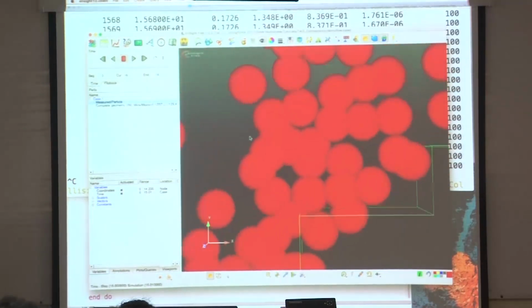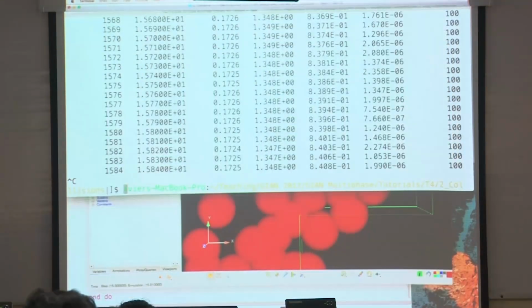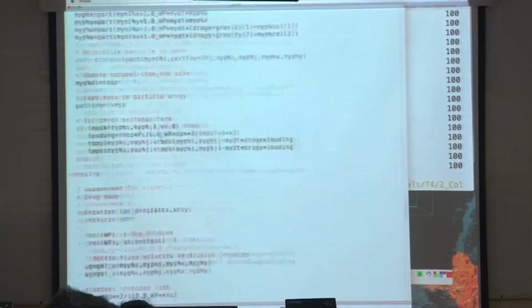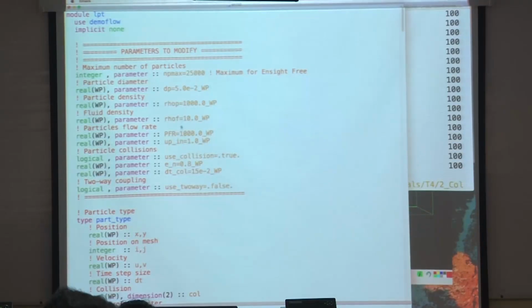It looks like a cloud. We would need to go in here. I have a collision time that's 15 times the integration time. It is probably reasonable for us to bring that down to 10 times.